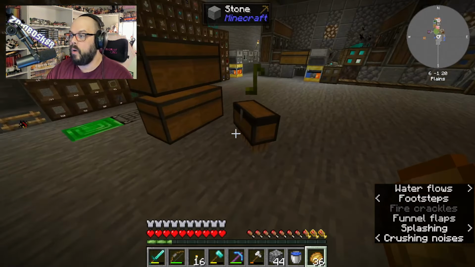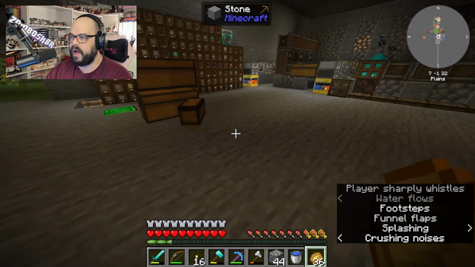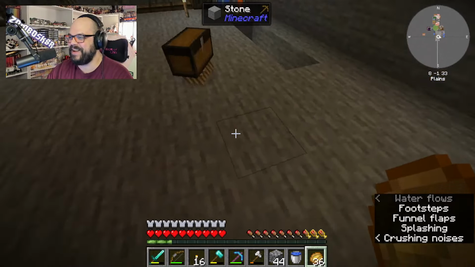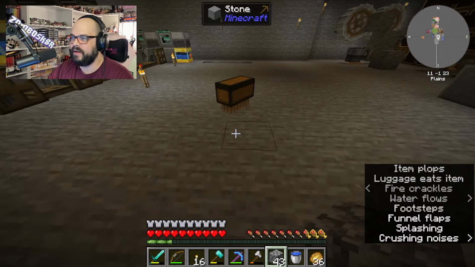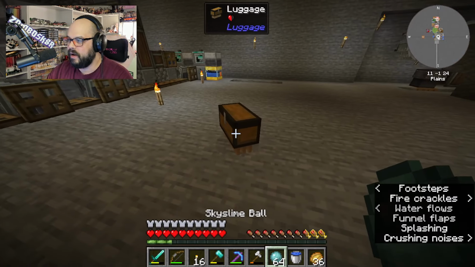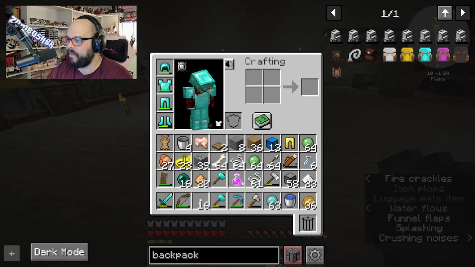So, okay. Oh, yeah, I got Mr. Luggage here. Have you seen this mod? Look at this. Wait, hold on. I want to whistle. Yeah, whistle follow. Look at this. It's the stupidest thing ever. And if I drop blocks, he chomps them up. Let me get something that's not... I think if I do these, does he go... Oh, he's not doing the nom nom nom like he was doing before.